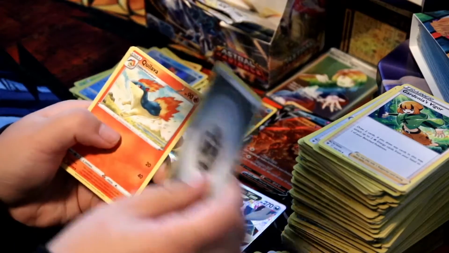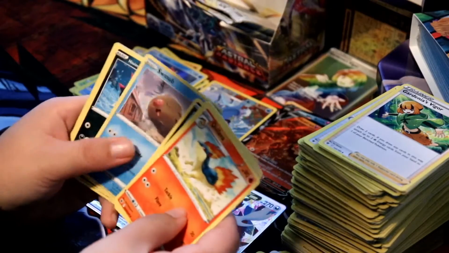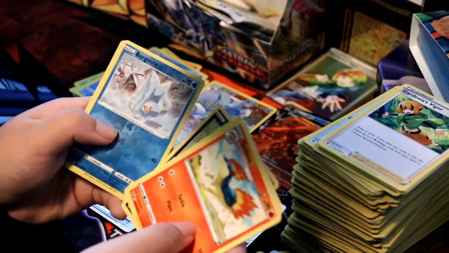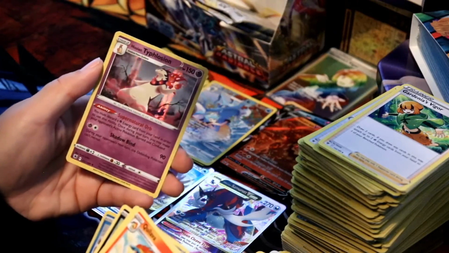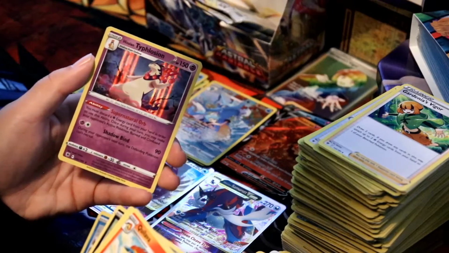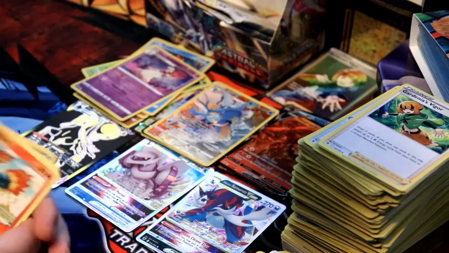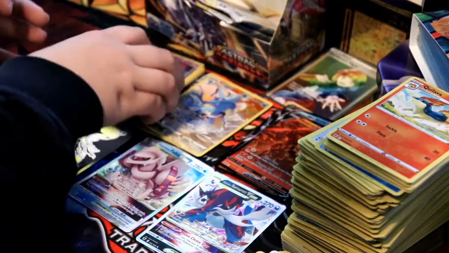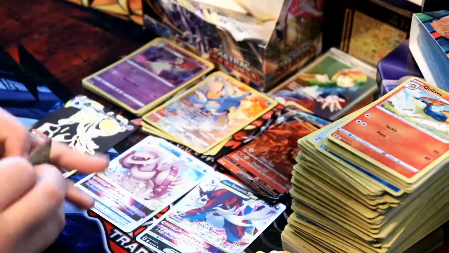Alright, Metal Energy. Overs Bergmite and a holo Typhlosion. Very nice. Surprised I didn't get more of these. I've opened up a lot of packs and I don't think I have one yet. It's very cool.